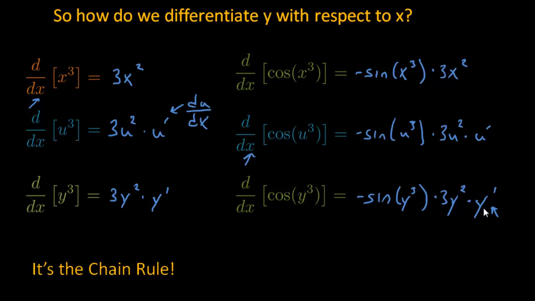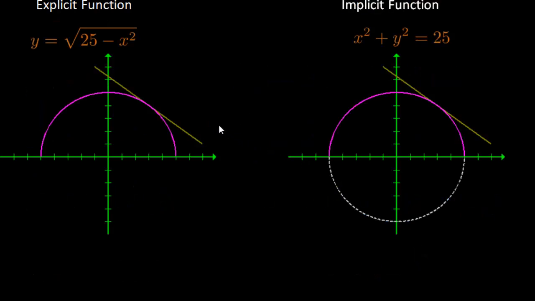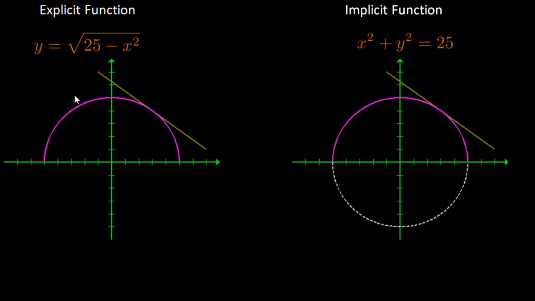It represented the derivative. And note that y prime is also dy dx, which is another notation that we've been using for the derivative. So let's go back to this here. We have the upper half of this circle. Now let's say I wanted to know the slope at this point right there, which is the point 3, 4. Same thing over here, it's the point 3, 4. So how do I find the slope?